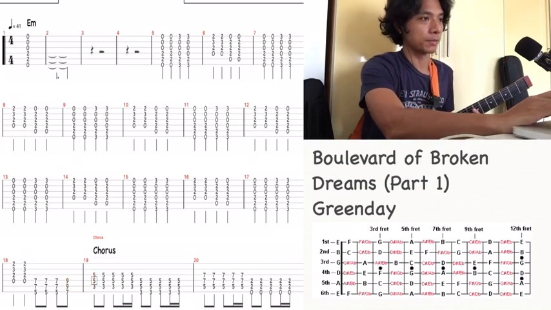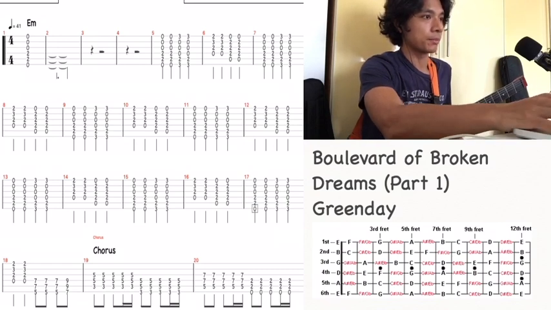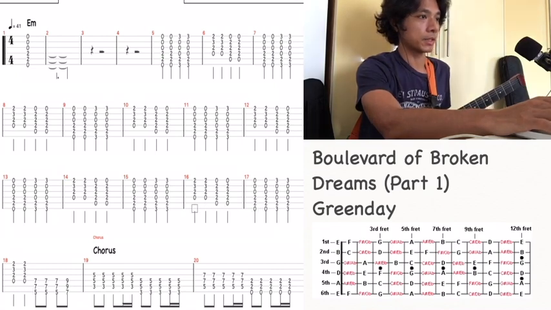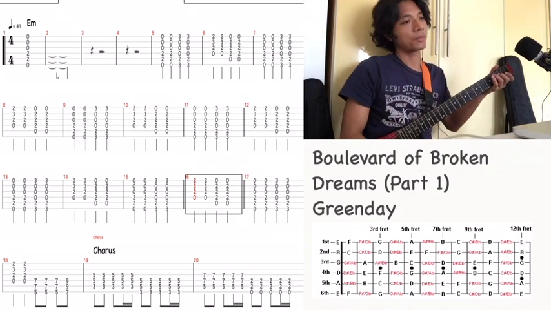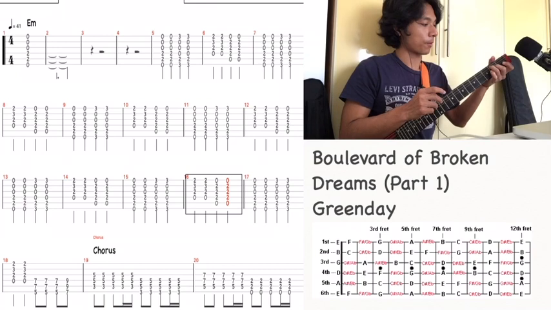So that's the part over there. Let's practice bar number 17 to 18 a little bit, because the verse I think is fine except for this part over here. So we've got an E, then a G chord, and then a D, D, and then we're going to jump to the power chord. So let's just try from bar number 17. I'm going to start at bar number 16, but get ready for bar number 17. Okay, so get ready, E minor. I'm going to come in.